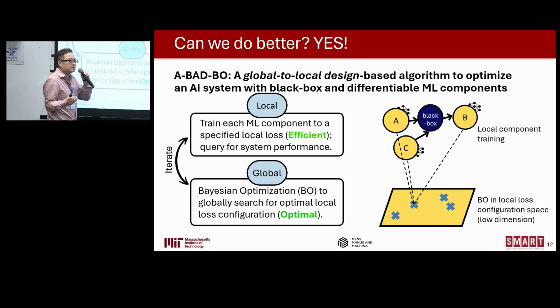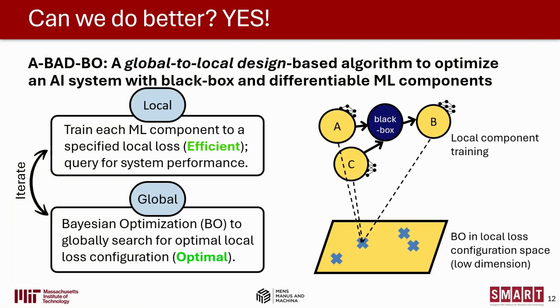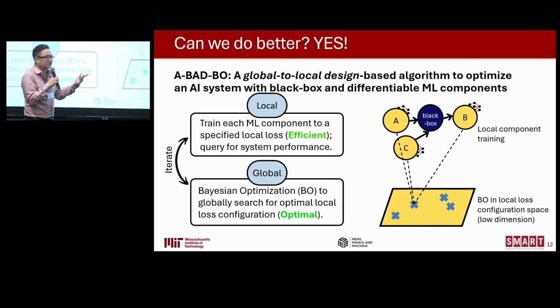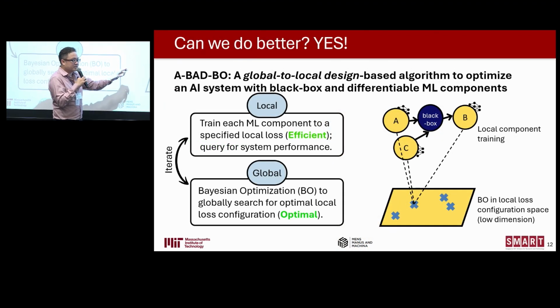So, our key idea is the following. We ask ourselves, can we do a global-to-local design kind of approach, where there's a global entity that informs the local components what to do? Now, in order to do that, there must be some kind of grounding to a common language between the global and local approaches. What is that common grounding? It is this auxiliary information in the machine learning community that we call the loss function.